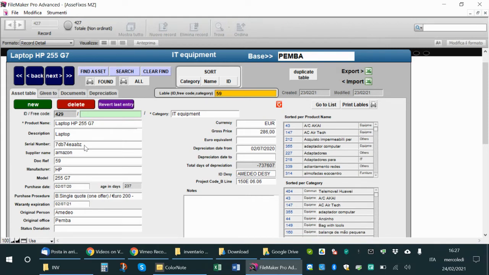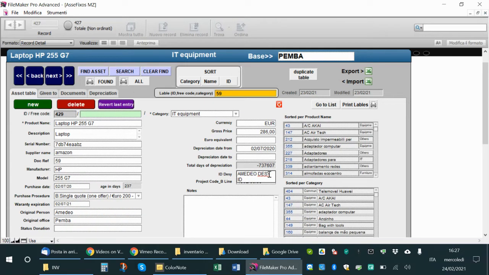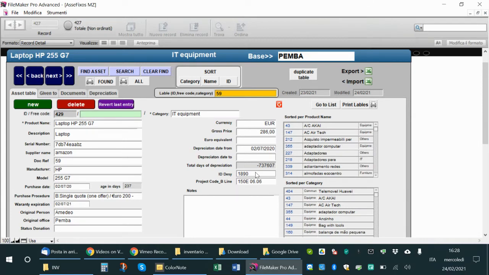We have a serial number, a supplier name, so this was purchased from Amazon, the manufacturer, the model, the purchase date, the value in euro, the reference in DAISY. In this case, it's missing, but let's put, for example, ID 1890, something like this. So this is a proper way, and the project where this item has been allocated. So it's just a single table that collects all this information.